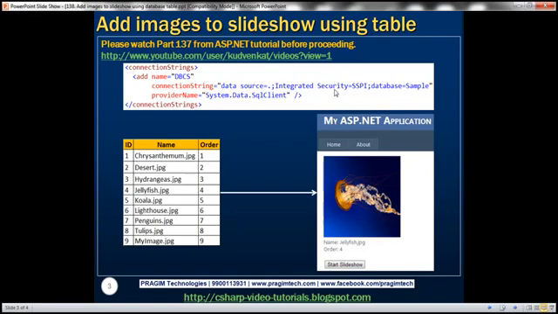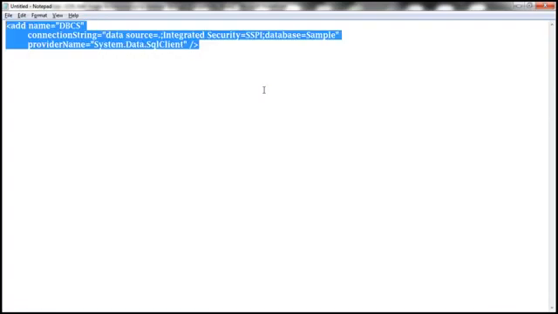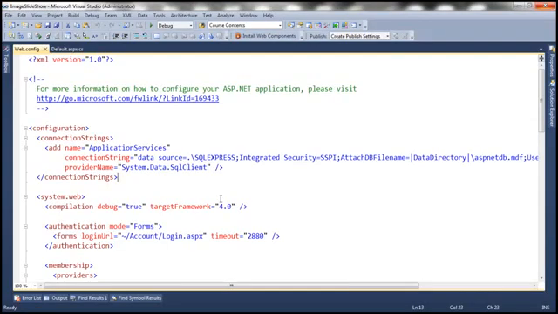Here I am using Windows authentication, and the database name is sample. Okay, the name of the connection string is dbcs. Okay, so let's add this connection string to our web.config file. And to speed things up, I have this connection string already typed, so let me copy that and add it to our web.config file. So within connection string section, I'm going to paste it there.